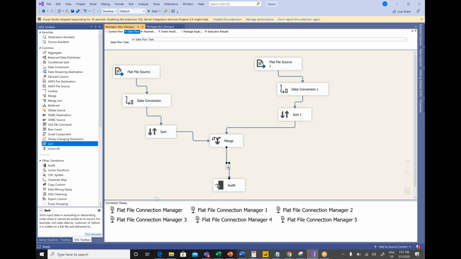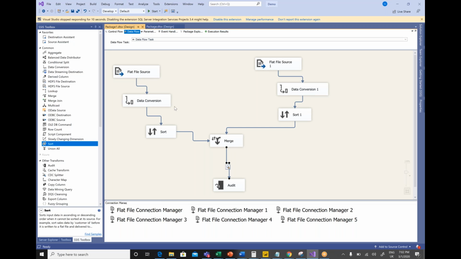It will not eliminate duplicates. It also gets all the records from a source to a destination, but it works on only two sources, and it sorts the data as part of pushing to the next level. So here I took the data from two flat file sources.